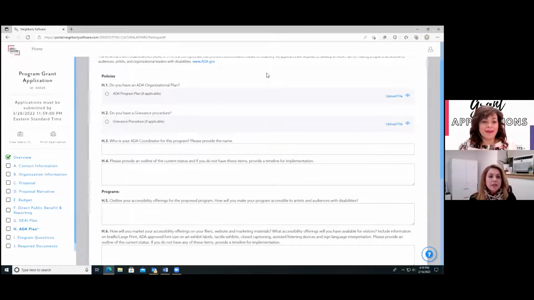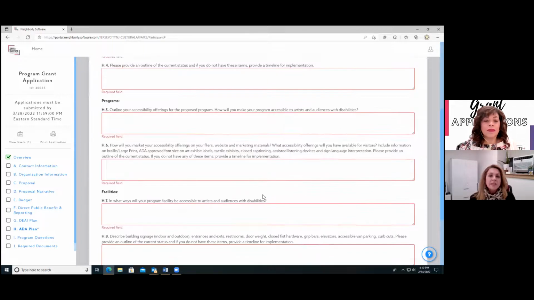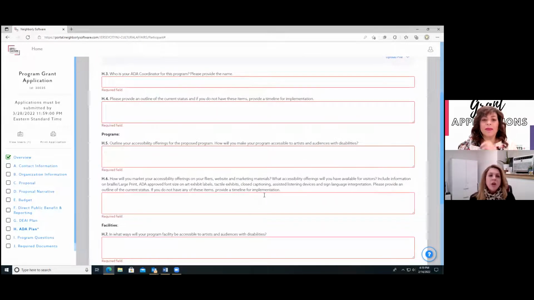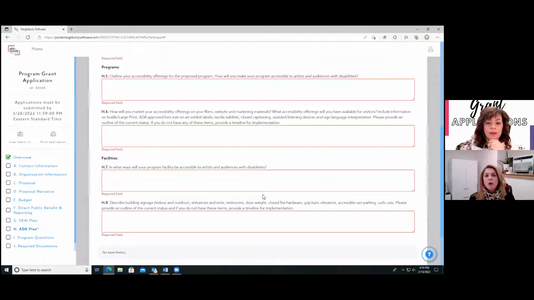This ADA section of the application is important, and to stress that we do make it 20% of your total score. So we would like for you to attend that to find out information, and also to really take your time through this application to outline what your plan is for making your programs and facilities accessible to everyone. This is a priority for our city.